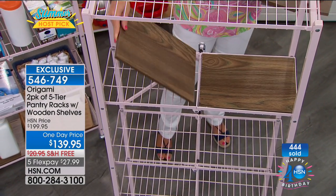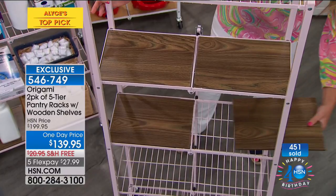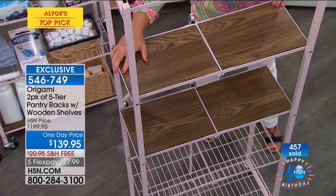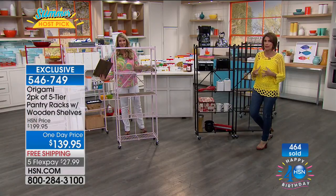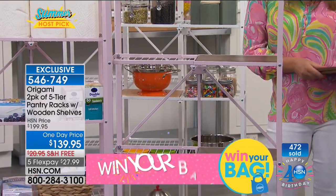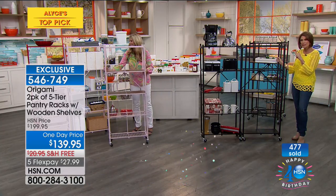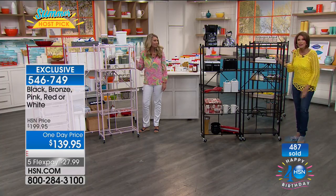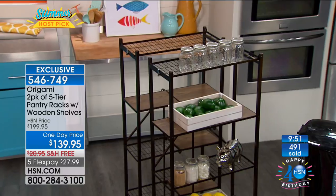We love you shopping with us and celebrating our Host Pick and birthday. If you had a party going, you could even put everything out on your pantry rack — mixers, so many opportunities. I'm down to almost 300 with people trying to get through. Four dozen in the pink; six dozen left in the black; 160 in the red; white and bronze are your best shot with about 300 in each. Make sure you don't wait. Two of them have never, ever been done before. This is the best value we've ever done — today only, free shipping.